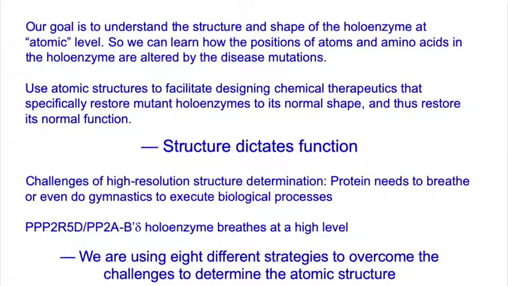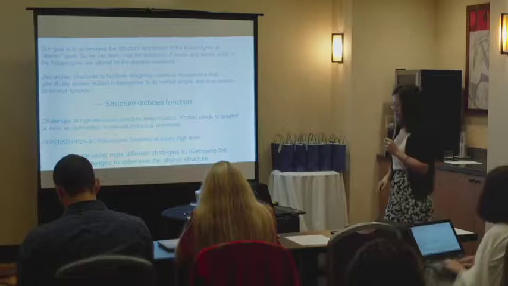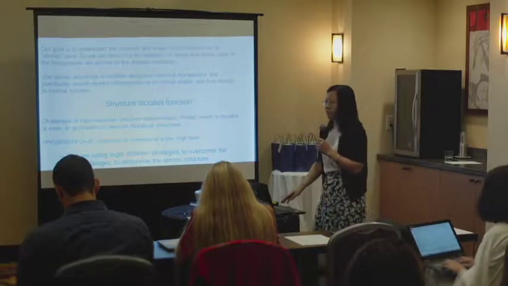But of course, there are challenges we're facing. Some of them are very general challenges for high resolution structure determination. If the protein needs to breathe or even do gymnastics to execute its biological process, it's not like a rock. A rock cannot execute any processes, so the protein has to be dynamic, but that gives a challenge. The B prime delta holoenzyme turns out to breathe at a very high level, and that's a challenge. Right now we're using 8 different strategies to try to overcome those challenges and determine the atomic structure.